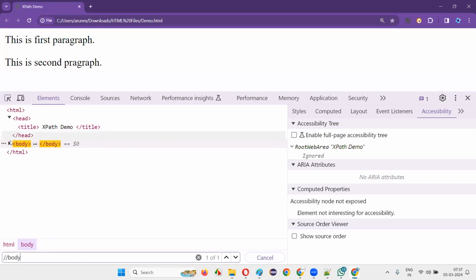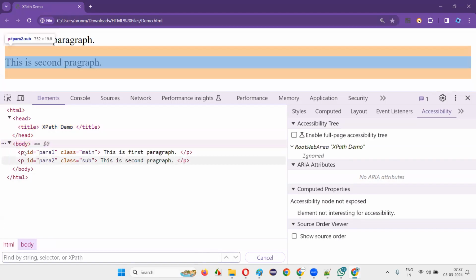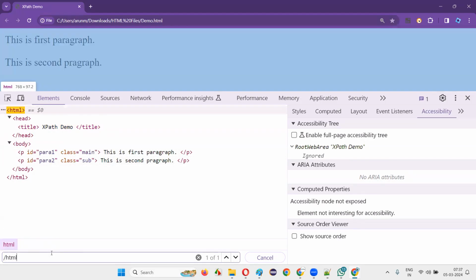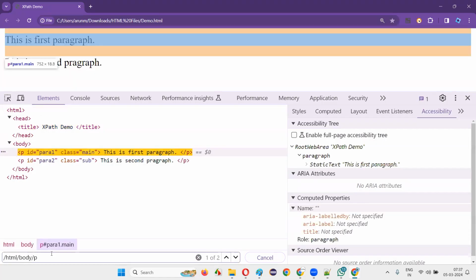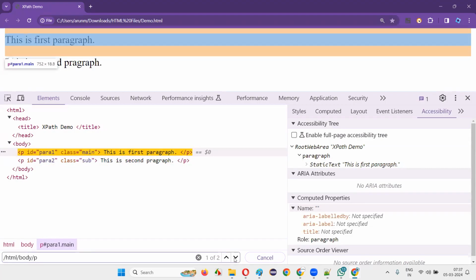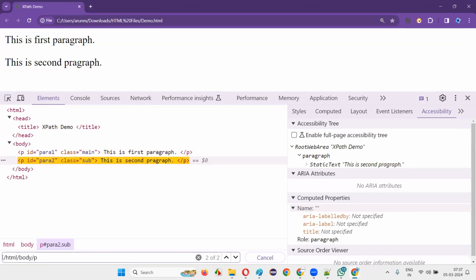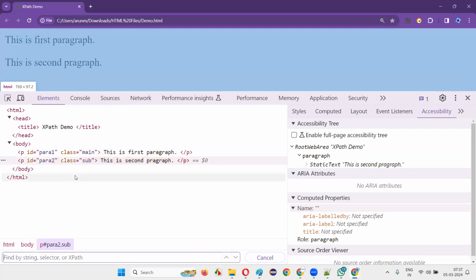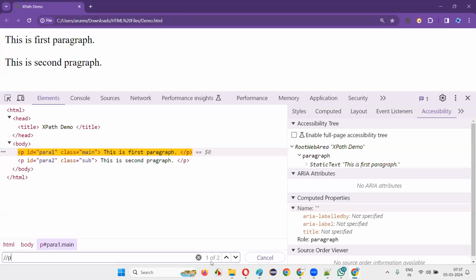Now in the body tag, we have two paragraph tags here. If I want to locate these two paragraph tags, I have to start from HTML in absolute /HTML /body. Under the body, we have P. Right? With this absolute XPath expression, two paragraphs got located, 1, 2. Both the paragraphs, 1 of 2 and 2 of 2, are coming here. But I want to locate these two paragraphs directly. Double forward slash P. Is it locating both the paragraphs or not? 1, 2.